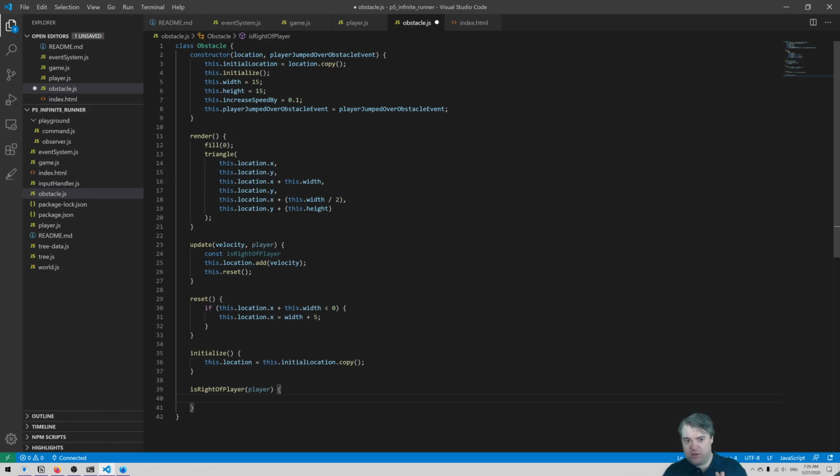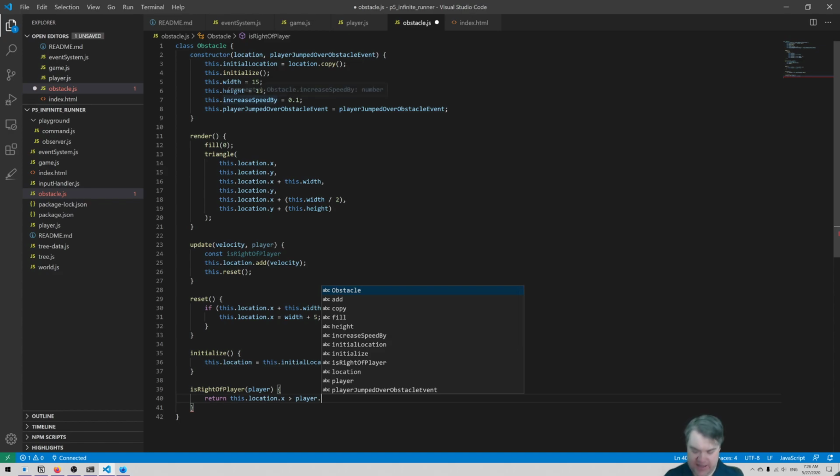So if the middle of us, so this.location.x, so return this.location.x, if that is greater than, to the right of, player.location.x plus half of the player's width. So player.width divided by 2. That should let us know if we're to the right of the player.